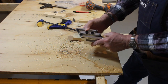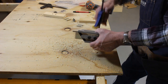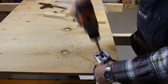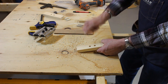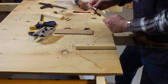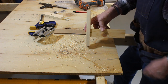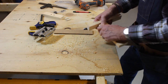Now if I wanted to offset it to one side, all I have to do is put a spacer in there, put my clamp on it. Now those holes are offset. In this case, because I used a quarter inch spacer, it's offset a quarter inch off center. So if this was like a table leg and an apron, you would be able to have whatever reveal you wanted, based on how big a spacer you use.